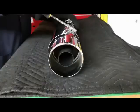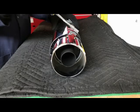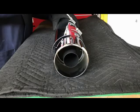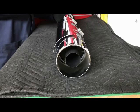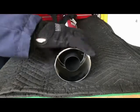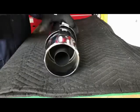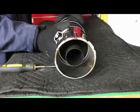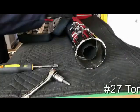Okay, first thing is to remove these heat shields. This is a 5/16" nut driver. We'll just loosen them and slide it off. You can still just loosen it. Get it over top of that. And there you have it. We'll get those covers off.